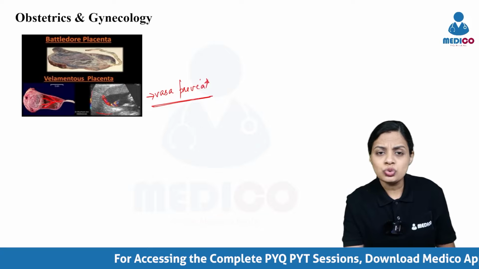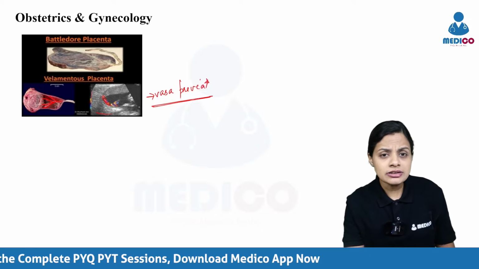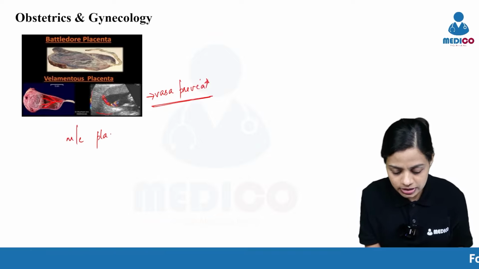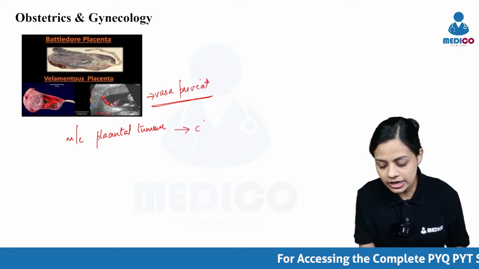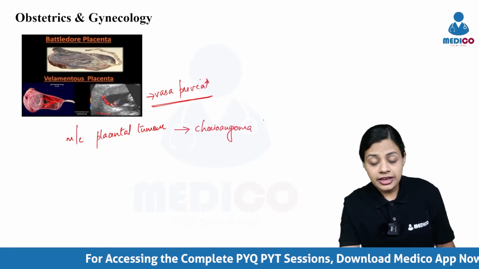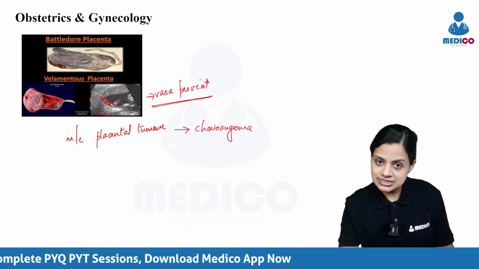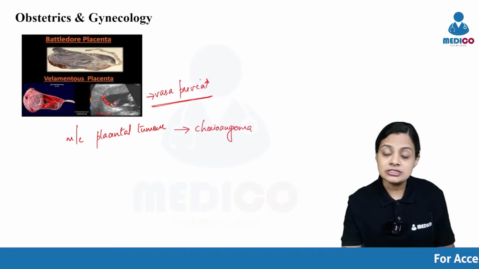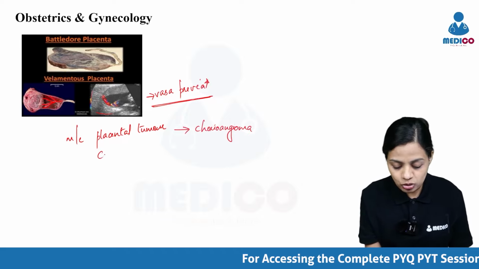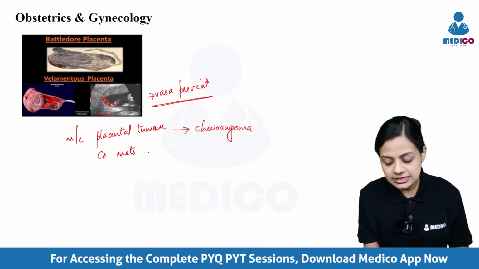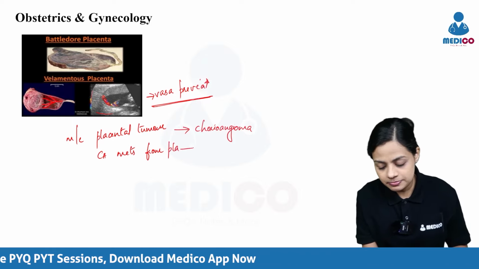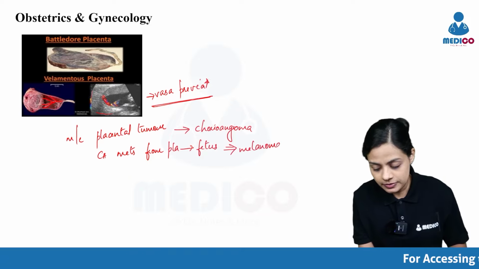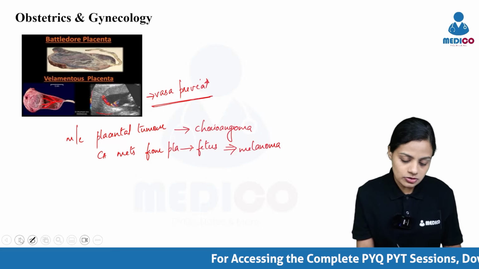Now we have talked about different varieties of placental insertion. There is one other thing we need to know, that is placental tumors. Tumors can occur anywhere in the body. They can occur in the placenta also. The most common placental tumor is the chorioangioma. Cancers that occur in various parts of the body can metastasize to the placenta, but there is only one cancer that can metastasize from the placenta to the fetus, which is melanoma. Okay, so that is about placenta.